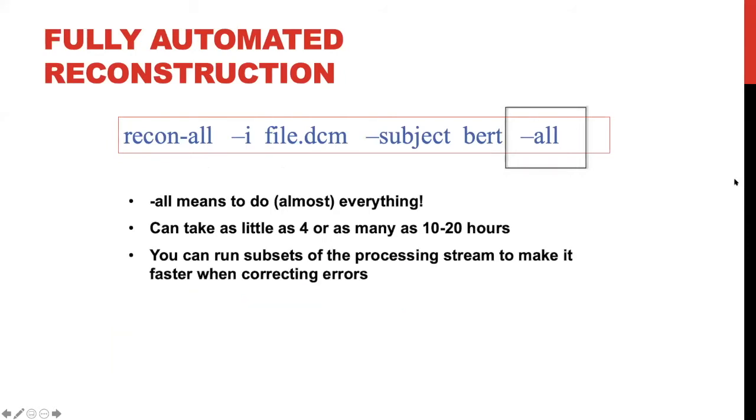And then this dash all seems a little bit redundant, and it will make more sense when Ren goes into her presentation, but basically it's telling FreeSurfer do everything, because technically you can run FreeSurfer for only certain portions that you want. Say if you're editing a recon and you only need to redo that one section, because as you saw before, it's a very long pipeline with a lot of different steps. And so when you're initially running a subject, you're going to want to do a dash all flag so that FreeSurfer knows to run it through the entire pipeline.